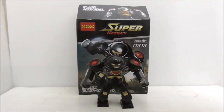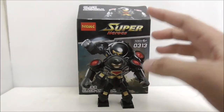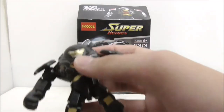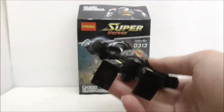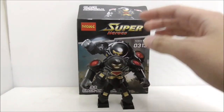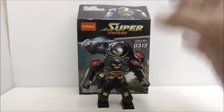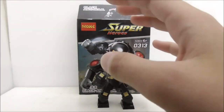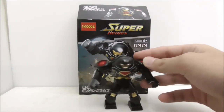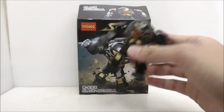So how do I rate it? I think this big figure looks great — Deku did a great job on it. It looks just as good as the original red version and I like all the gold detailing. If you missed out on the original Hulkbuster by Deku, I think you should definitely get this one. If you're an Iron Man fan you'll like it too, as I believe it's a comic-accurate version of the Hulkbuster.